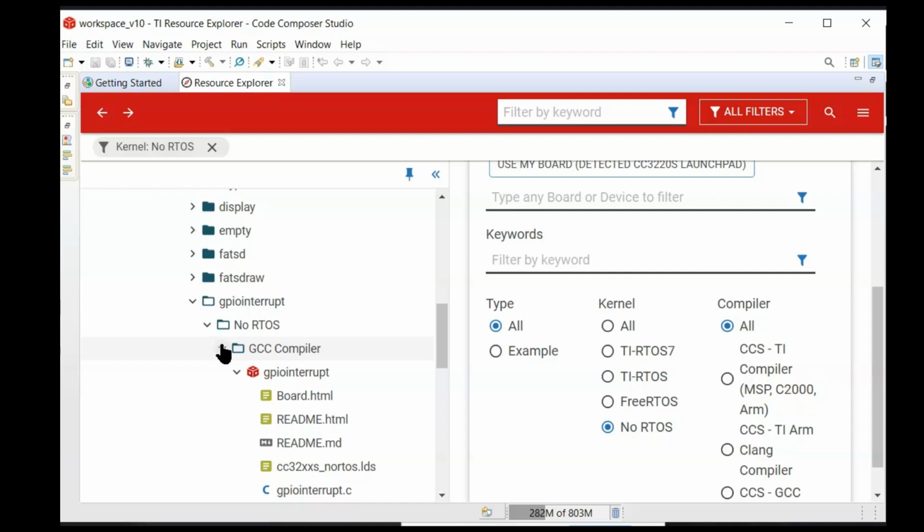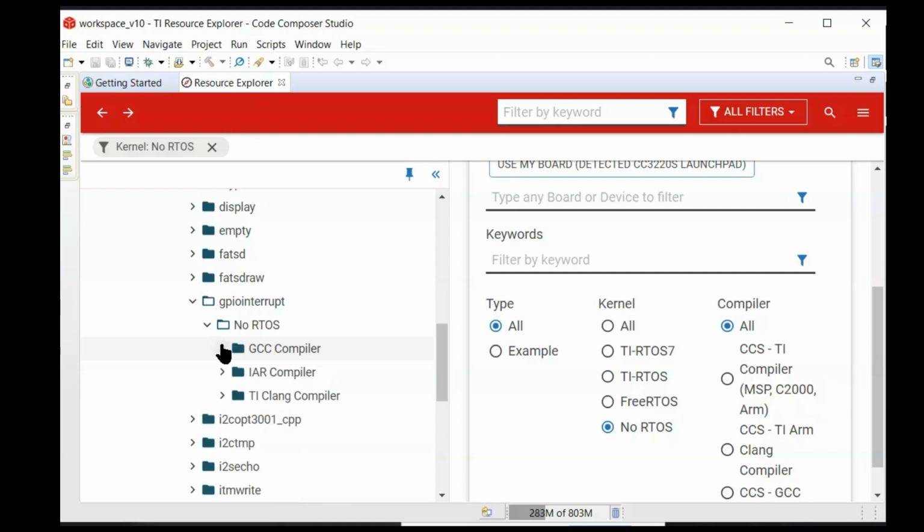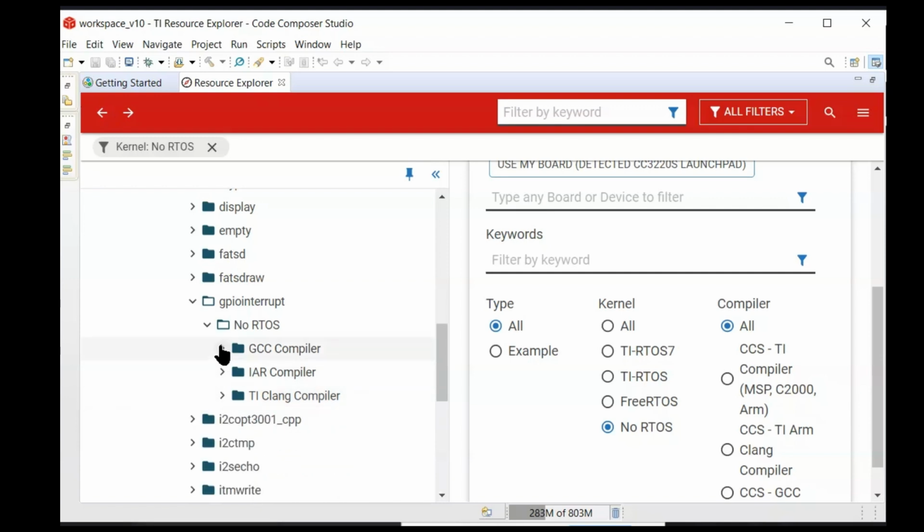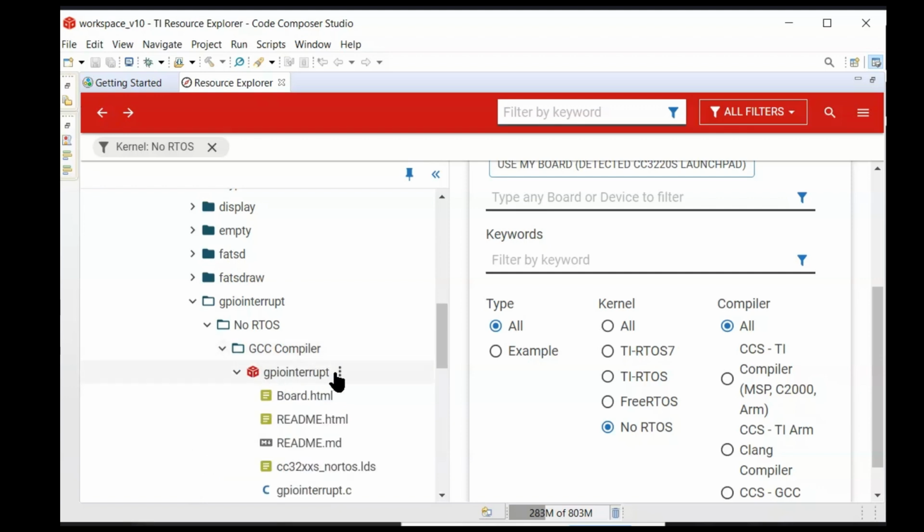In here you will find the GPIO interrupt item illustrated with a red die icon. Click on the three dots icon next to GPIO interrupt, then click Import to CCS IDE.